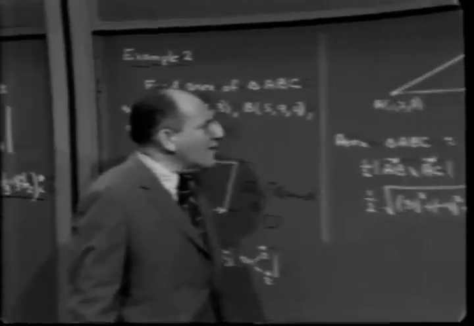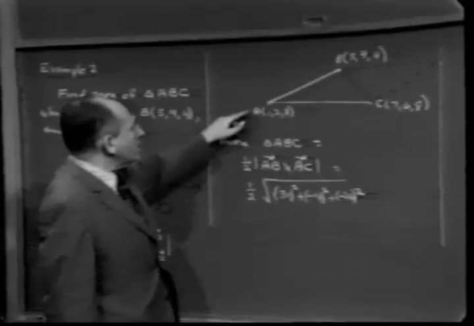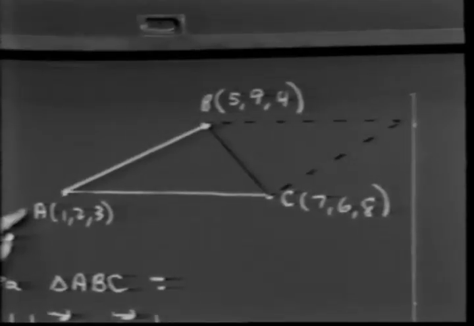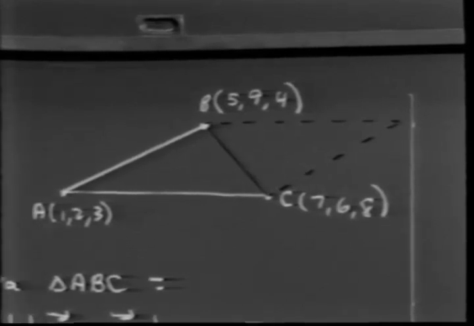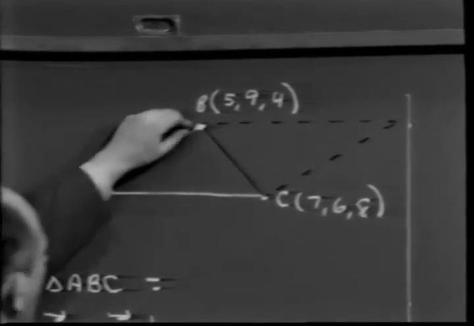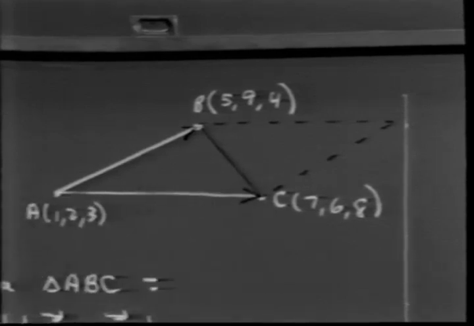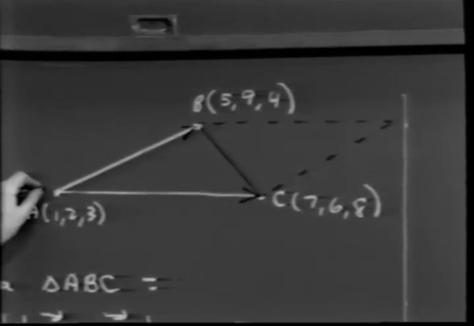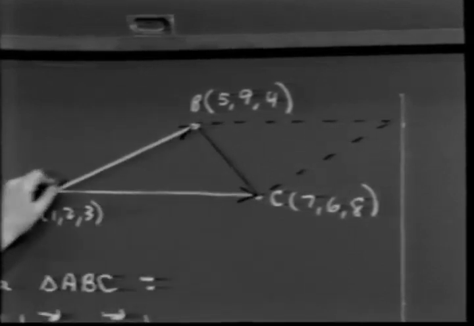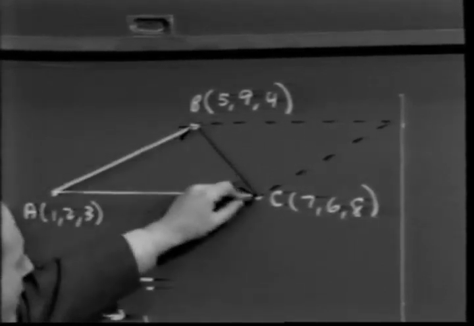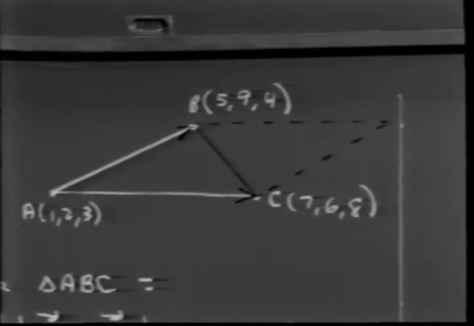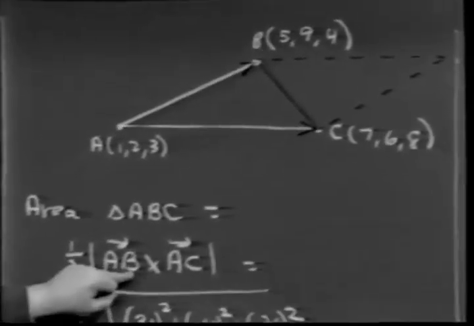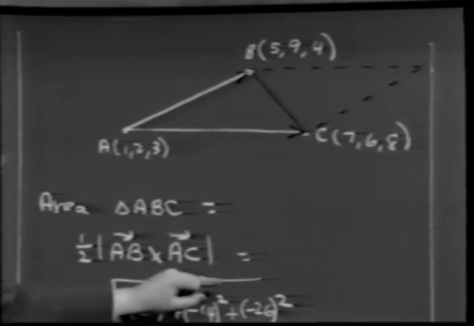But at any rate, getting back to our original problem, the corollary to that is the following. We already know what the magnitude of AB cross AC is from example 1. But what does that mean now geometrically? From what we've just seen, the magnitude of AB cross AC is the area of the parallelogram which has AB and AC as edges. The triangle that we're looking for is precisely 1/2 the parallelogram. In other words, the area of the triangle is simply 1/2 the magnitude of AB cross AC.